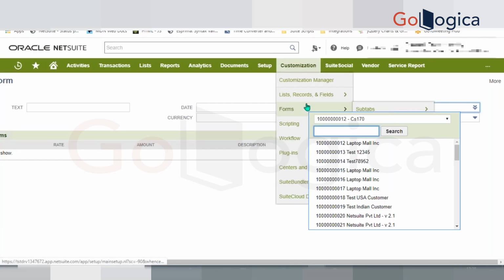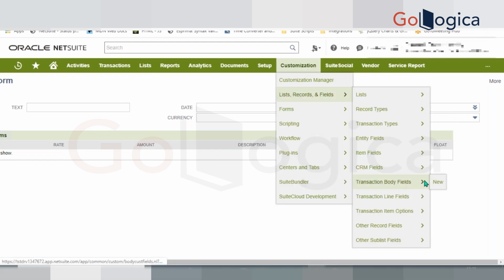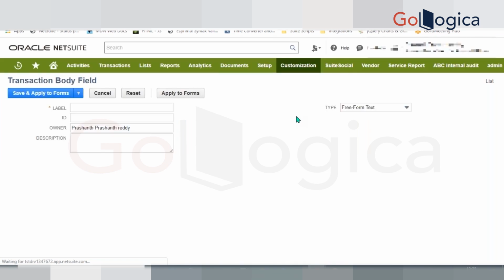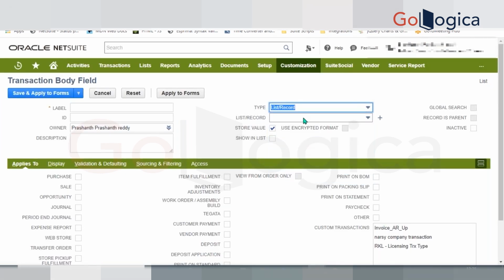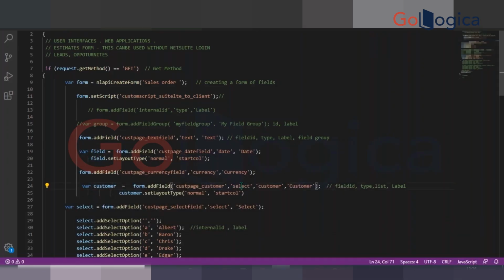If you go to the forms and add fields, do you know how to create fields, right? So if you select the list by record, then it will be enabled, right? If you select only list by record, then this field will be enabled. Similarly, if you use only select, the next operator will be coming. If not, it won't be coming. If you're using a date field, you can't give a customer now, right? So it's similar to how NetSuite works, right? Do you get my point?